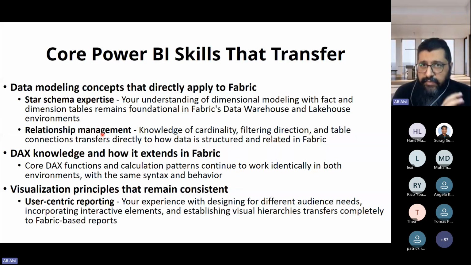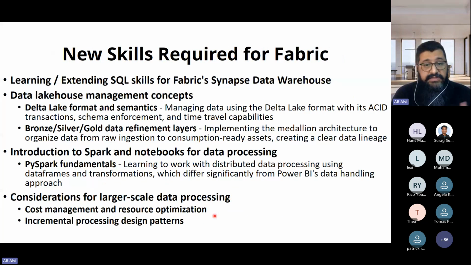You can get away with some of the complexity in DAX, because now you have more leverage and more control in the data modeling. But essentially, you don't need to learn anything new. So these are the three areas where your existing knowledge just seamlessly integrates into what you need to learn inside of the Fabric environment. So don't worry about unlearning anything, or thinking that all of this would be wasted, that you spent this time and all your knowledge would just go away. It is not going to happen. If somebody has this misconception, it's not going to happen.